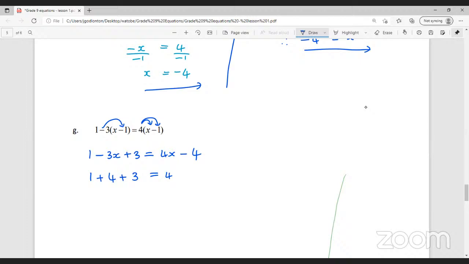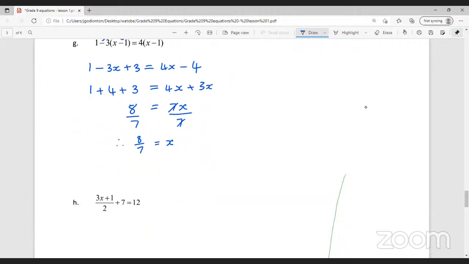That would equal to, just give me a second, 6. No problem. No, 8. Good. That would equal to 8. And then what's going to happen on the right-hand side? 4x plus 3. Good. And that's going to give me 7. Good. 7x. Excellent. And then divide by 7. Good. So what's my final answer? 8 over 7. Excellent. Well done. Nice. Great.